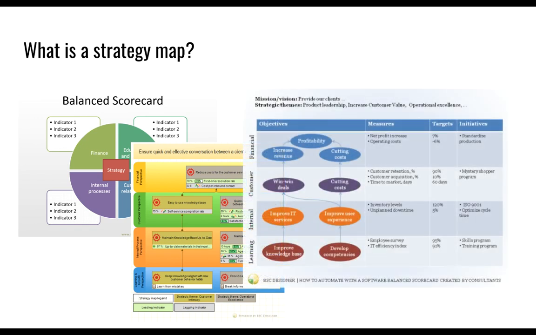Or maps like this that business consultants normally do for their clients when they create a strategic plan and design a strategy map.